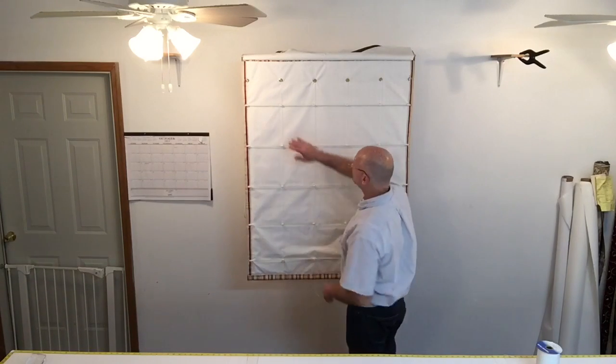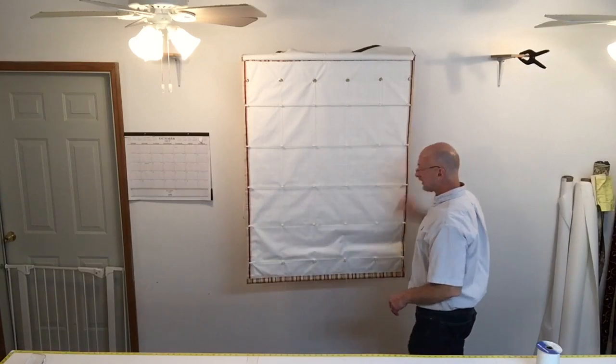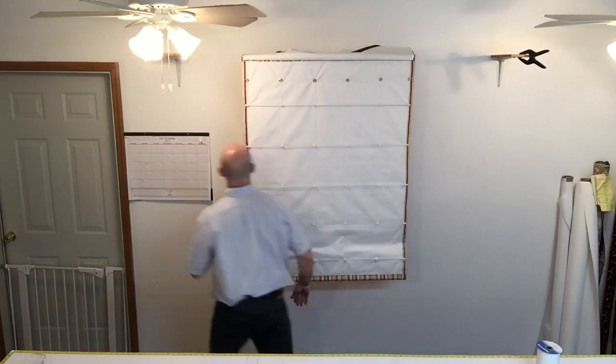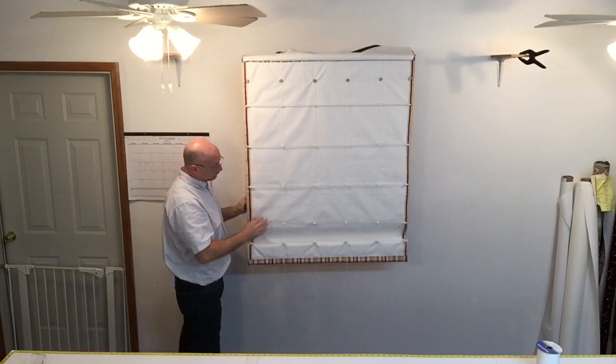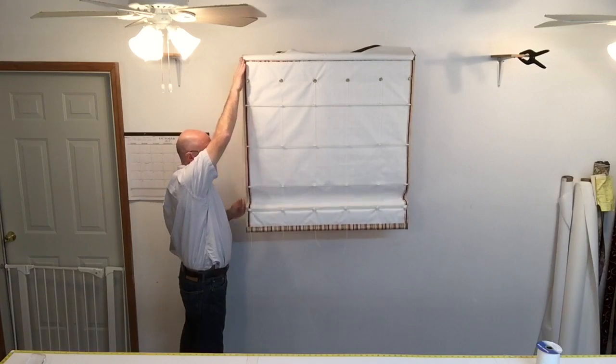Okay, now I've got all the tension on these strings. Even if they're not even, again, you can have a shade that's not going up and down correctly. Now I'm going to pull my shade up, and then after I do this I'll show you what it looks like from the other side.